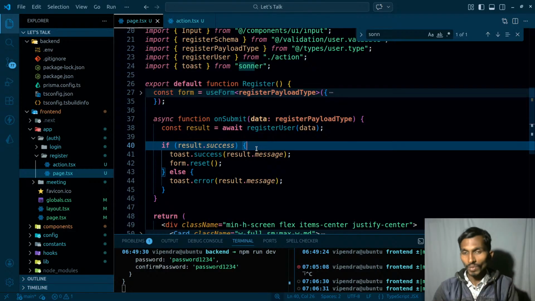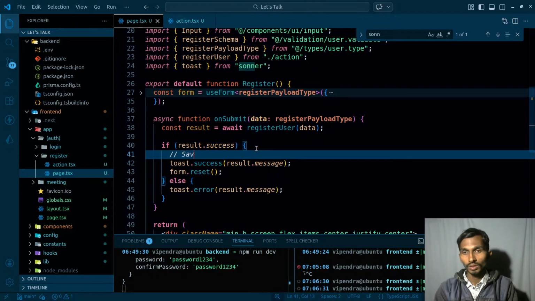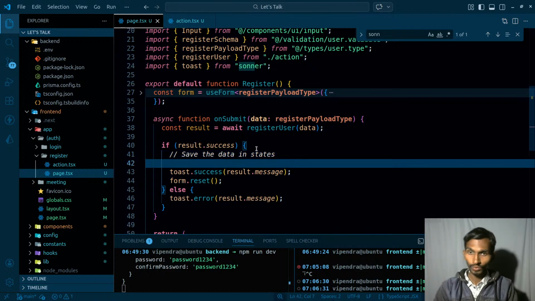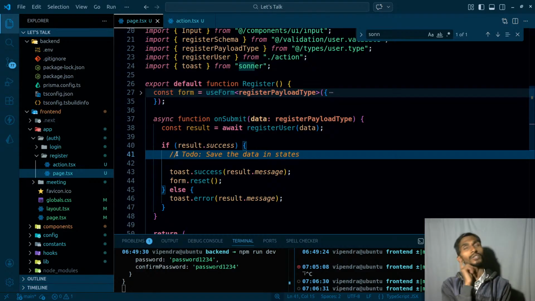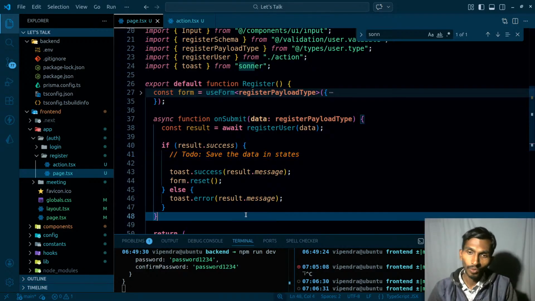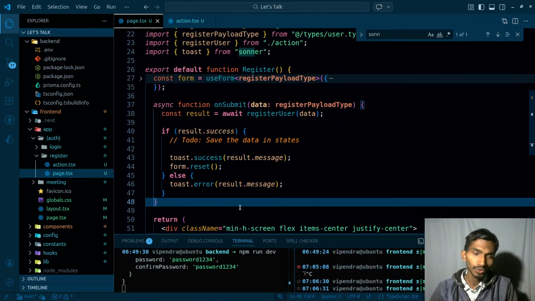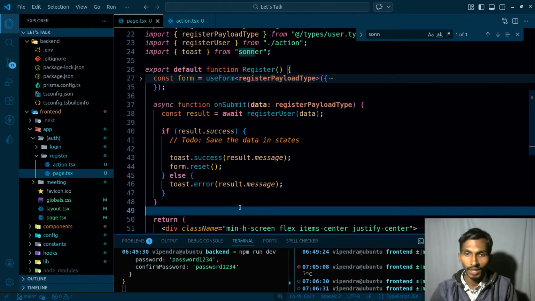Once the form is reset, after that I will have some logic here to save the data in states, so that it's actually accessible. So this is just gonna be a to-do. For saving the data in the states, I'm gonna be using Redux. So Redux is going to be used here, and as for Redux, I know it and I don't know it. It's both, so I'm somewhere in the middle. Never mind, I will be exploring it more. I mean, only by using it can I know more about it. So that is something that's gonna happen too.